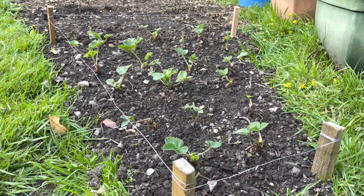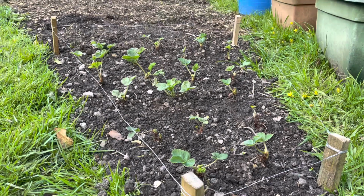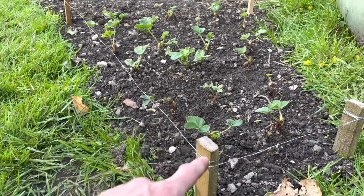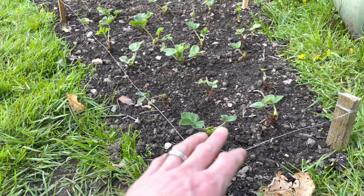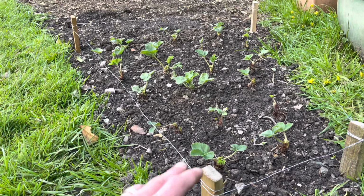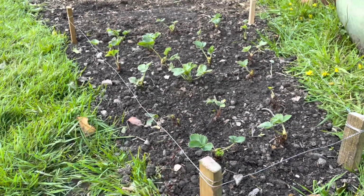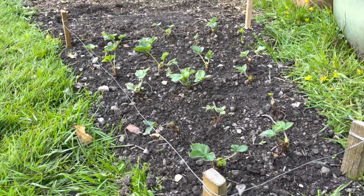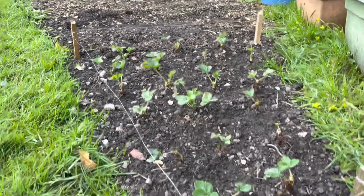And it looks like all the strawberries in my new little strawberry patch have survived me transplanting them in here. They've all perked up now. We've had a bit of rain and some nice warm weather, so you can see how all the leaves have perked up. They're no longer drooping down, so they've all recovered nicely.